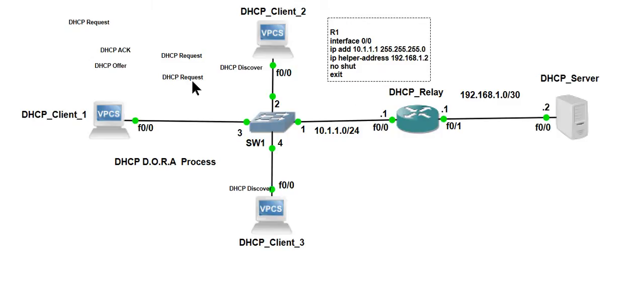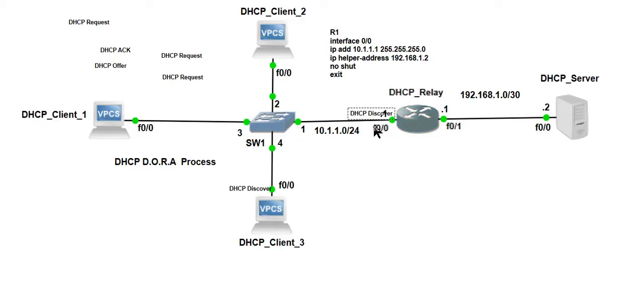So what would happen is the discover message would arrive at the switch, sent out all ports. It would arrive at the router. The router is configured with the IP address 10.1.1.1, which is here. The IP helper address is 192.168.1.2.